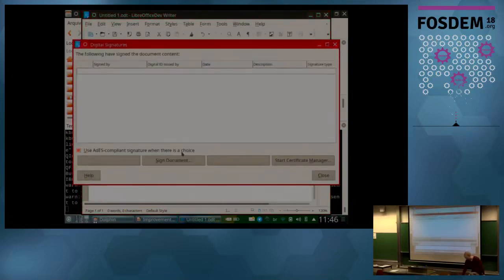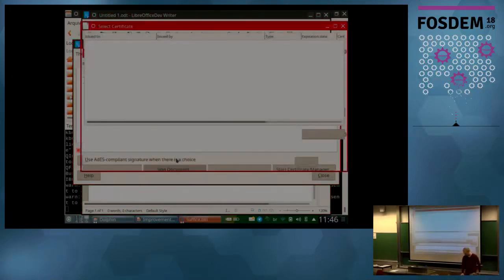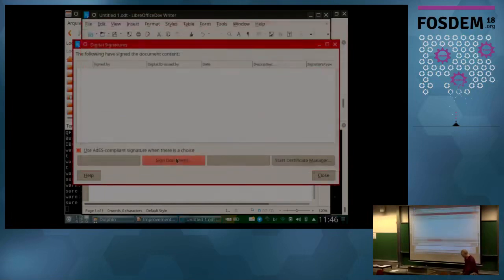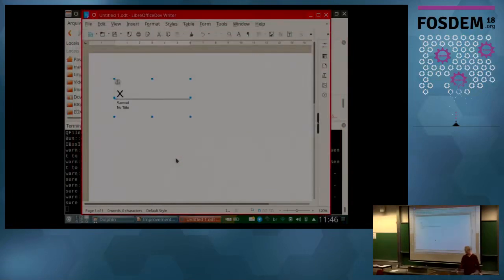You go to this dialog, sign the document, select your certificate if you have one. There even are a few. Then this shape will change and it will display the name you entered. You might also specify an image, like if you want your handwritten signature there. And then when loading the document, the signature will be evaluated.